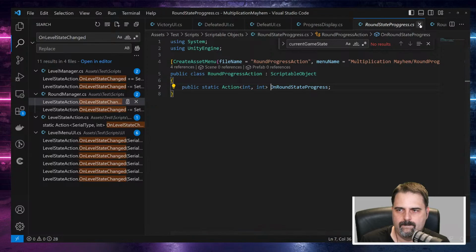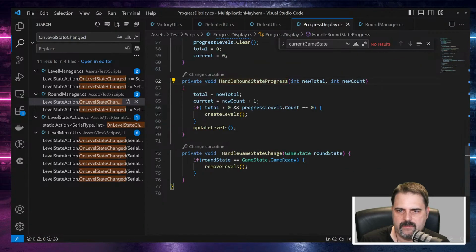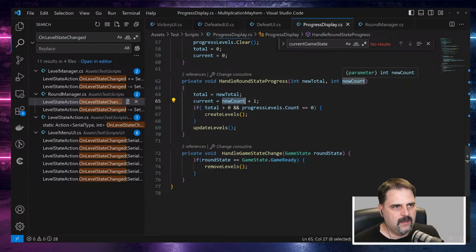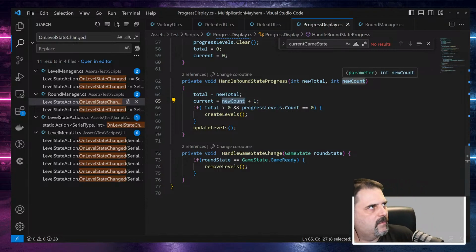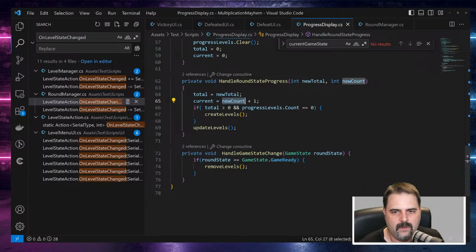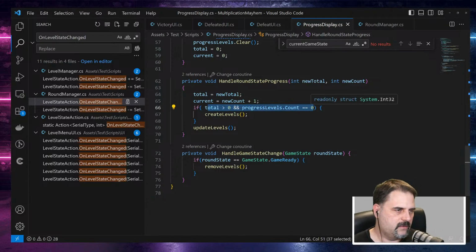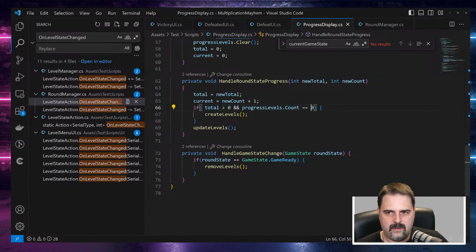So if I progressed forward, then it sets up the new total, and the new current is the new count plus 1. But I also have to know, in case the total is more than 0 and the progress level count is 0, then I detect this was resetting.